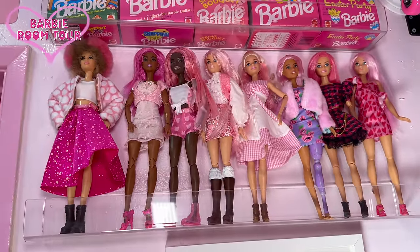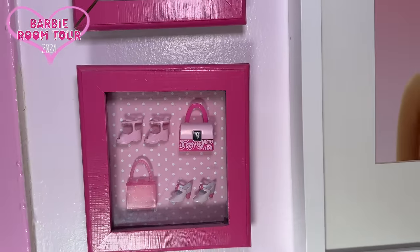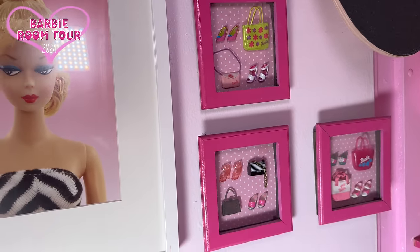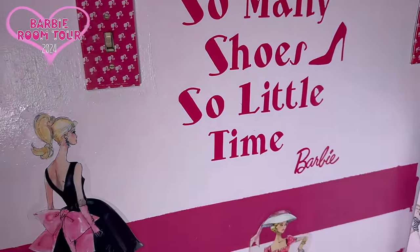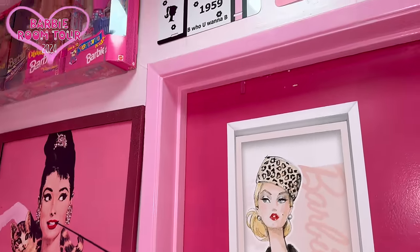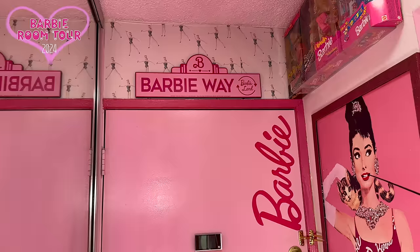I know they are all play-line dolls, but I don't care — they are so cute. And here is Barbie art from Bulldown and my DIY Barbie accessories frame that I made like 20 years ago — wow, 20 years, crazy. And a Barbie switch cover — it's licensed. So many shoes, so little time, Barbie. Barbie puzzle. The Barbie poster. Barbie license plate. And above the door I put a Barbie Way sign from last year — I think it's so cute and I couldn't find any better spot.